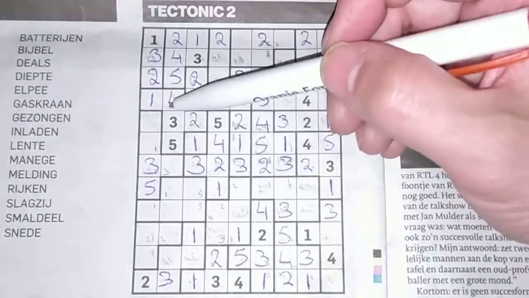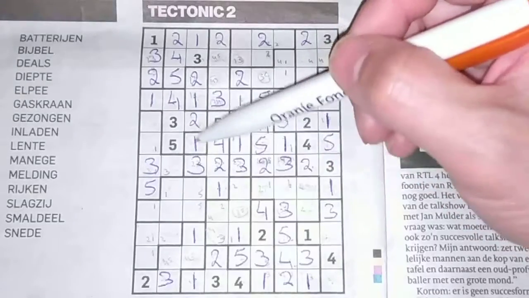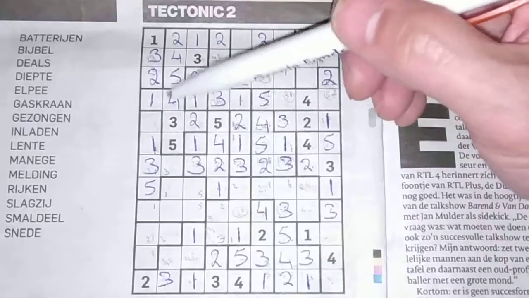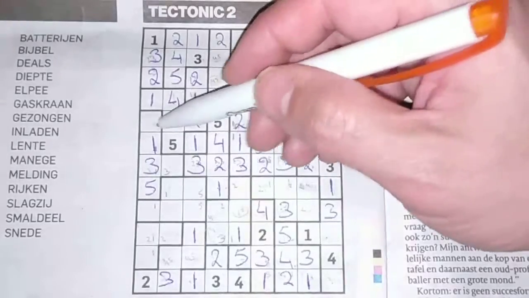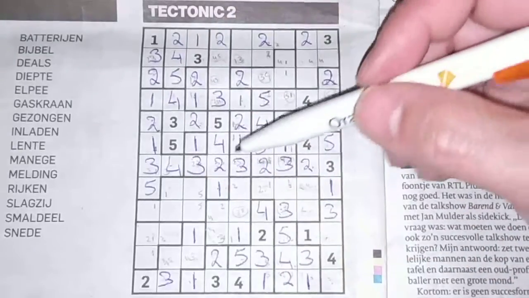The one cannot be here and cannot be there. We have a one there, so the only place for the one should be here. The two and the four are left. We have a four there, so no four here. Four should be here, and the two goes there.